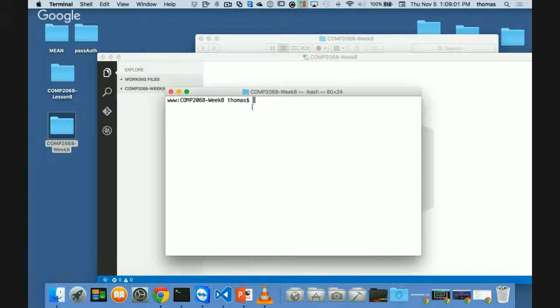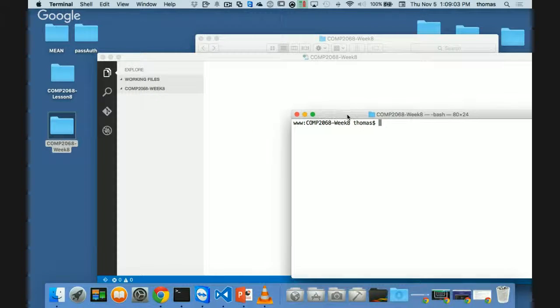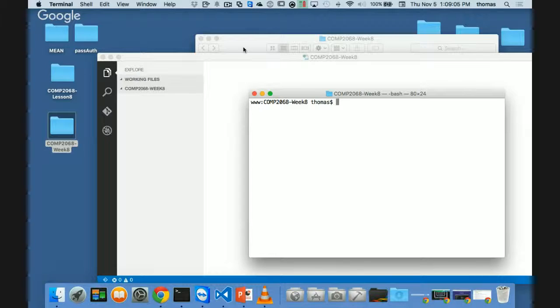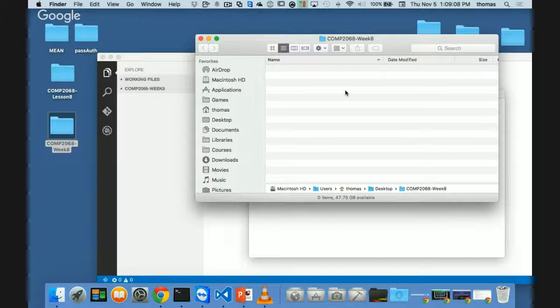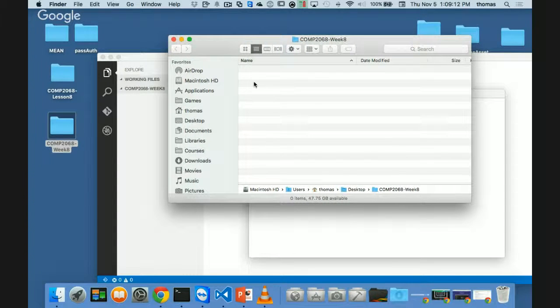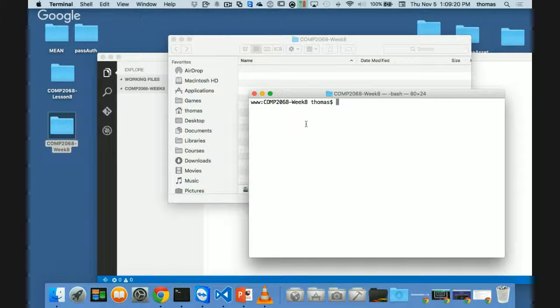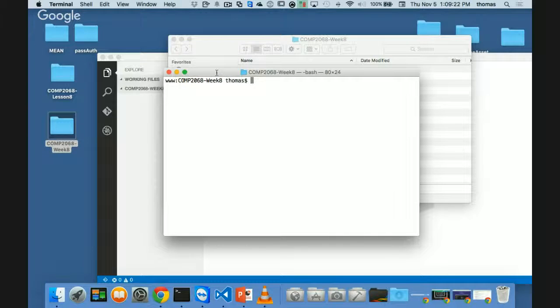Okay, so let's get into it. The first thing I want to do here, I've got my terminal window up here, and I've also got access to my operating system files, right? So it's in a kind of a window. I'm going to do some scaffolding first. That's the first piece, and I want to use the Express generator as my scaffold, so kind of my beginning. So let's do it as a refresher.